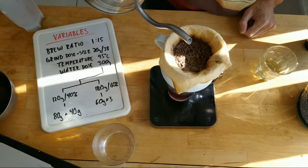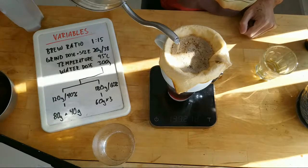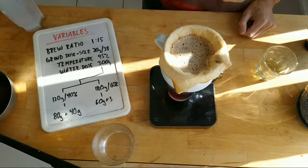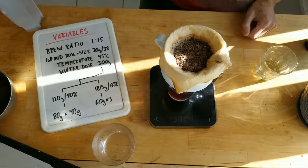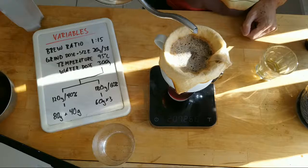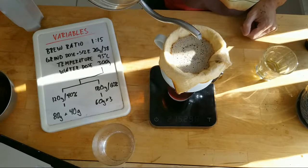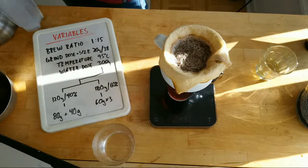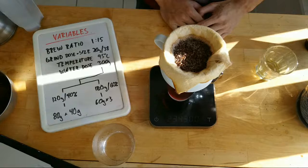Another 60-gram segment. And then the final pour all the way up to 300. Like so. Okay, so the brew ended up at around 2 minutes and 30 seconds.